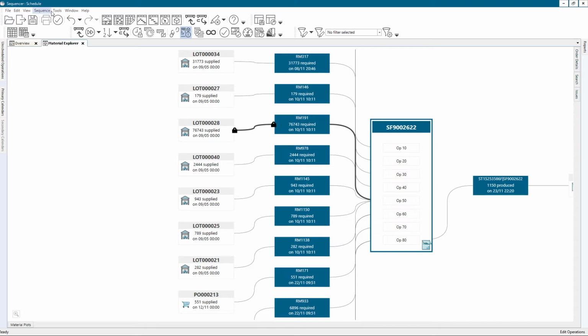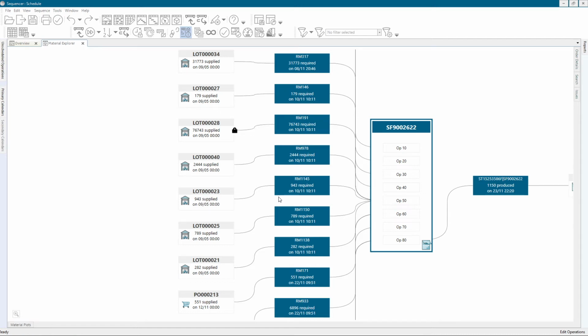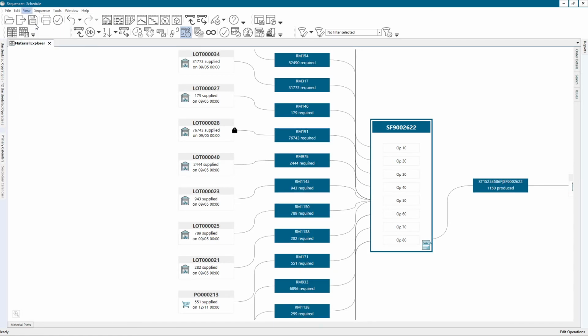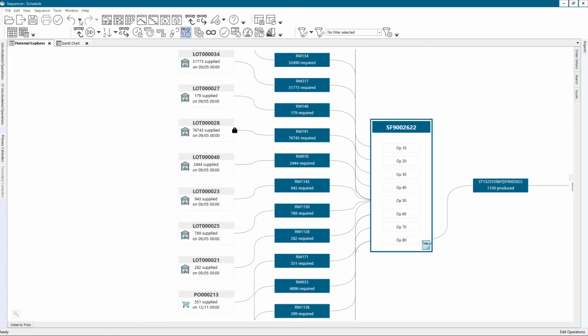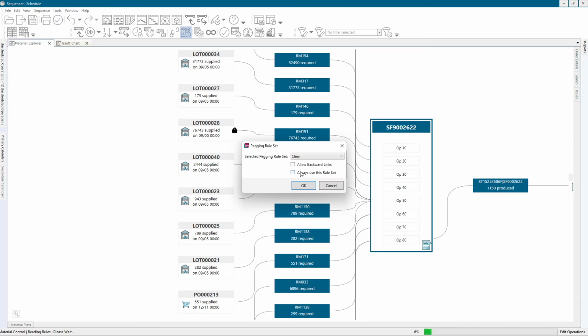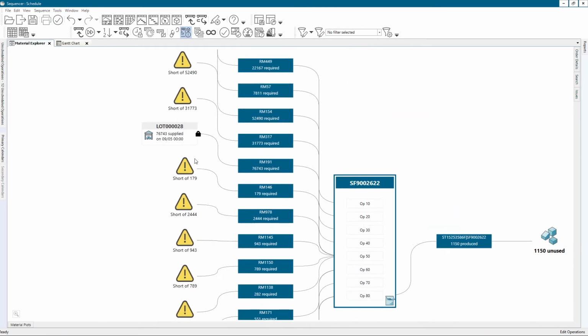That means that if I, for example, clear my pegging links like this. Oh, sorry, I need to unschedule everything. Let me see if I've done that right. Yep, that went away. So now if I clear the links, you see that everything went away.